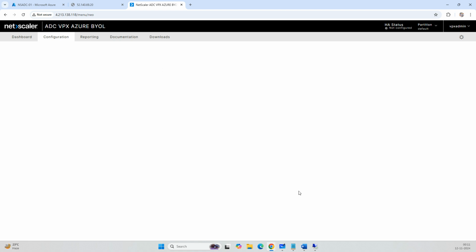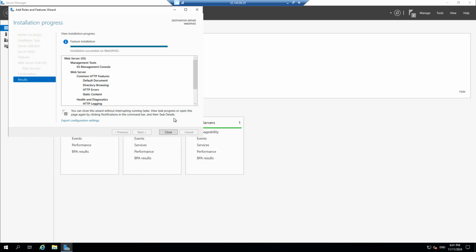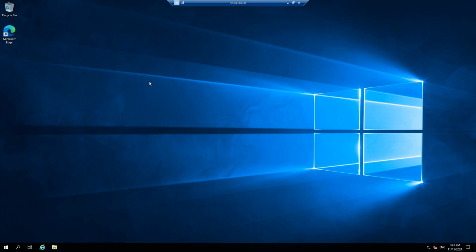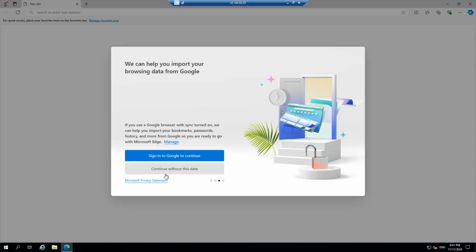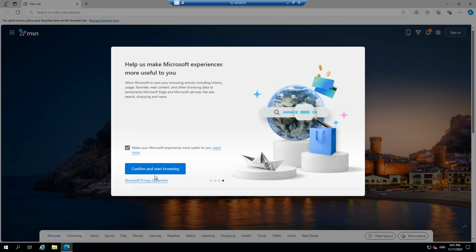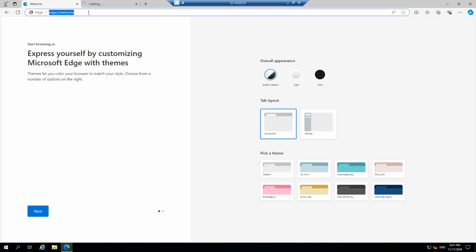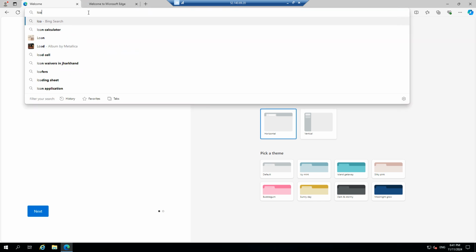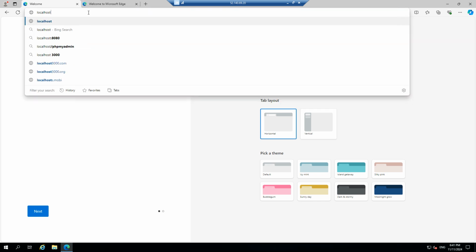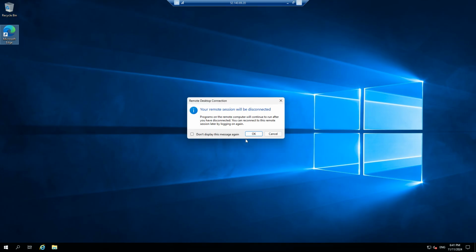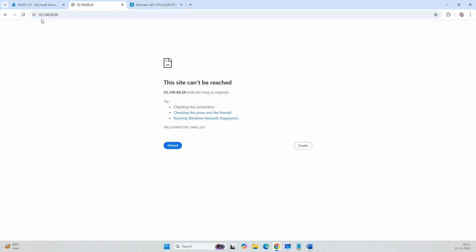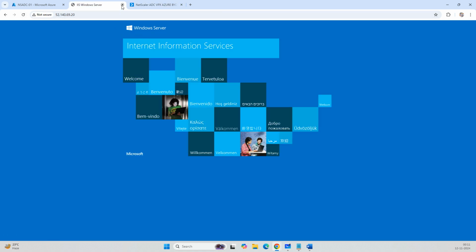So we will wait for a moment. Meanwhile, we'll check on the server too. Here the IIS installation is completed. We'll launch the browser and browse the local website. So it's working completely fine. I don't need this. Meanwhile, we'll go here and browse it, and it is working fine here.